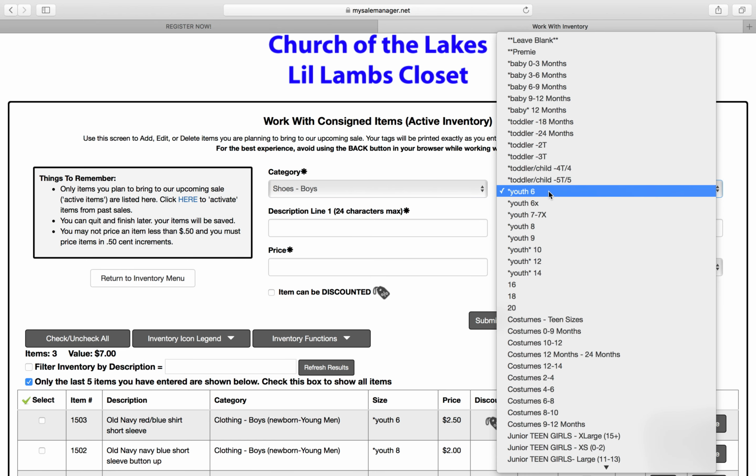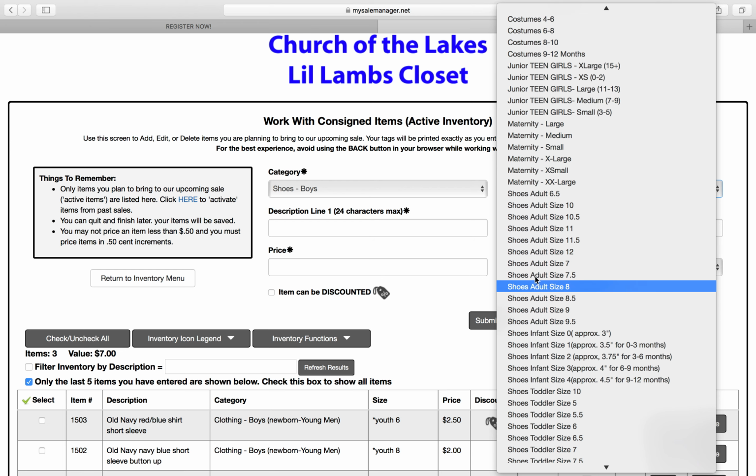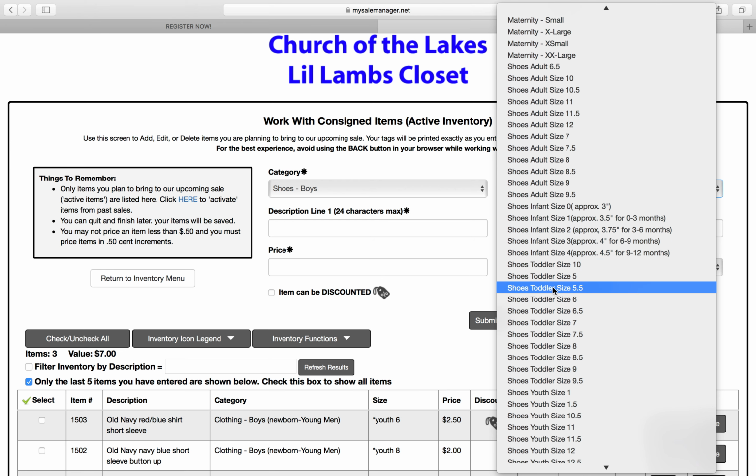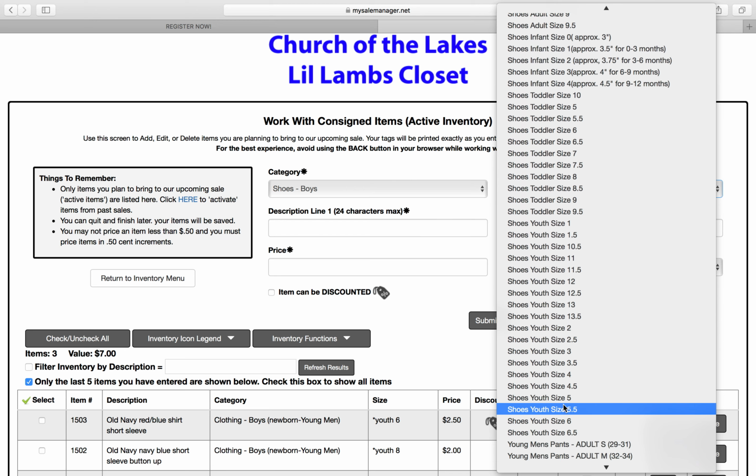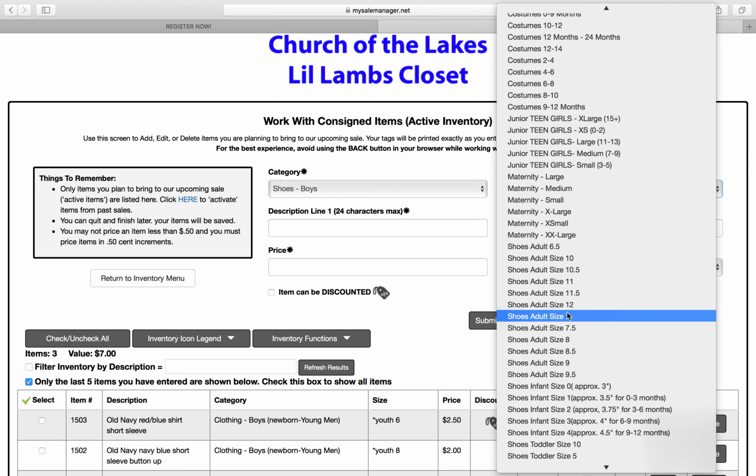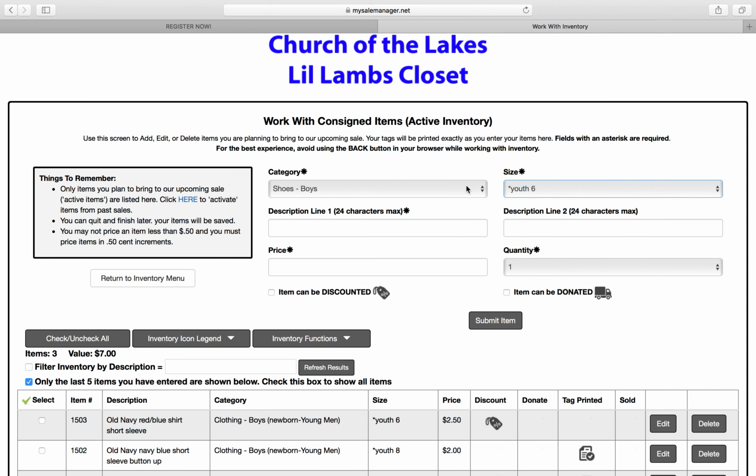For shoes, you either pick boy or girl shoes. If I pick boy shoes, you want to make sure that you scroll down and go to the shoes. And make sure that you put the shoes underneath the correct size. Children's shoes, like youth size shoes, stop at size 6.5. So once you get past 6.5, it's technically adult size 7 shoe. And then there's also infant shoes, and it shows approximately for the months that they should be. So you need to remember that there's a difference between like a toddler size 6, obviously, and a youth size 6. So make sure you pick the correct category for that.